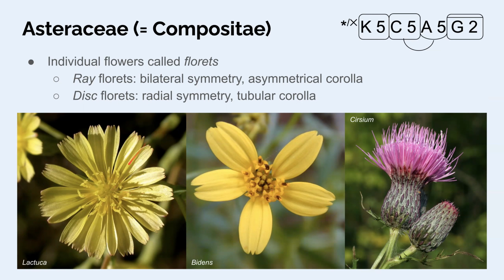This one is ray florets only, and this one's a little hard to appreciate, but in this thistle group that Cirsium belongs to, these are all disc flowers. So if you took those apart individually, they have these really long petals, which kind of throws you off. So long petals and also long styles, but you'd see that they're radially symmetrical, at least if you took them apart. So in spite of all the weirdness, they have a pretty regular floral formula. So 5 sepals, 5 petals, 5 stamens, 2 fused carpels.